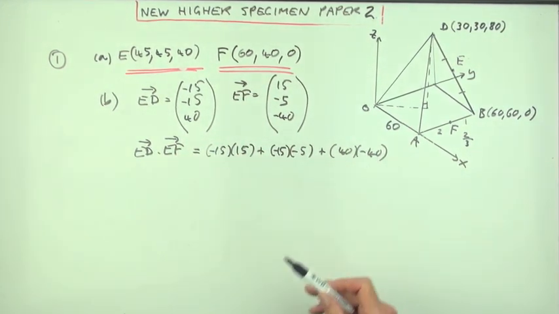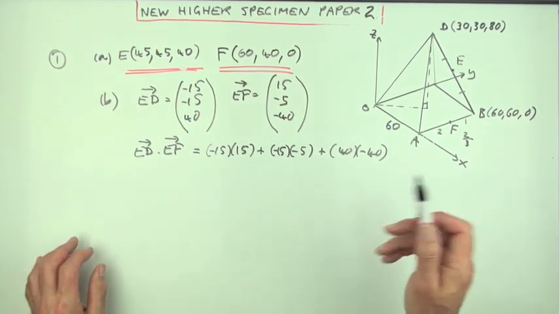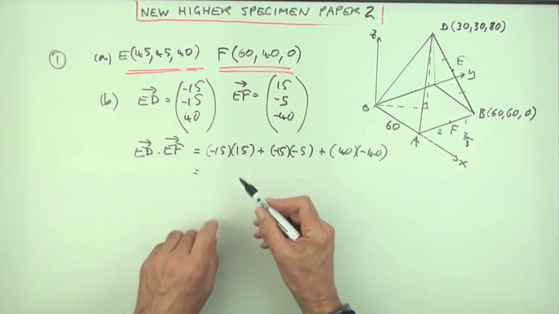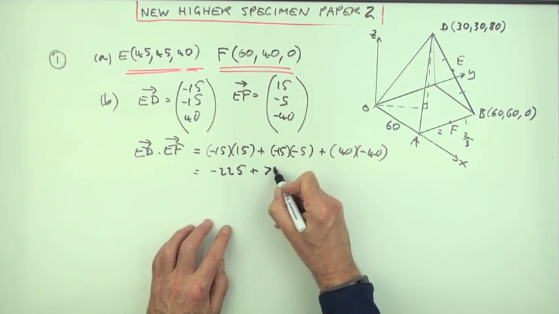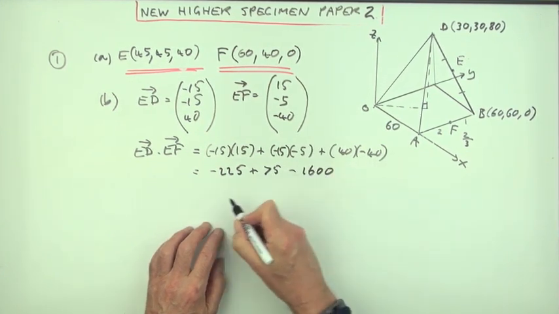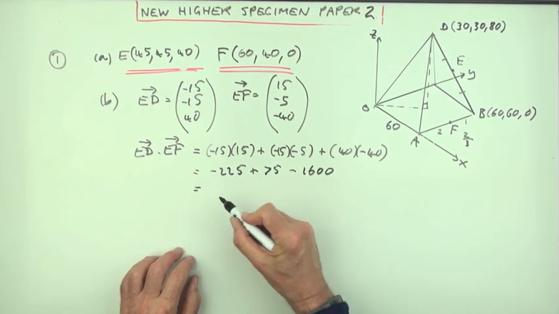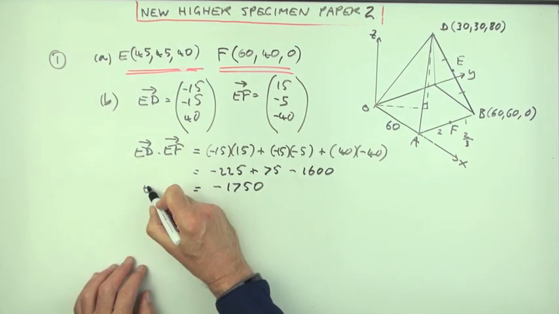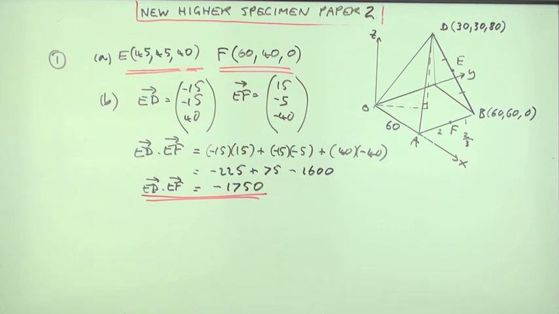Seems to have unnecessarily large numbers in this problem. They could have been divided by 10 easily. Or 5 at least. Right, what have we got? Well, 15 times 15 is 225. So it's negative 225. At least this bit's positive. 5 times 15 is 75. Back to negative again. 1600. So 75 onto that brings it back to negative 150. So altogether it'll be negative 1750.